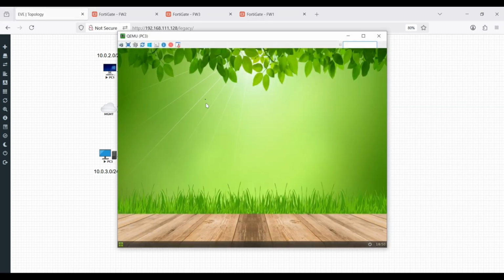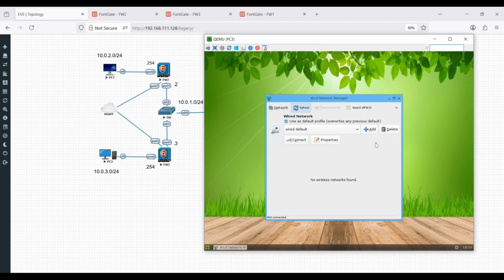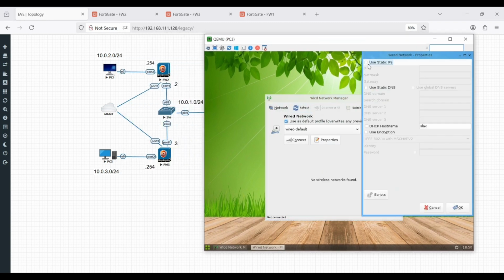Let me try it on PC3. Network manager, properties, use static IP 10.0.3.1, 255.255.255.0, gateway 10.0.3.254, and DNS 8.8.8.8, 1.1.1.1.